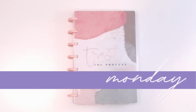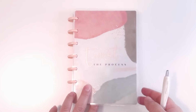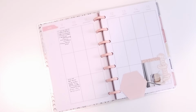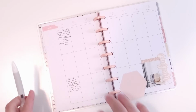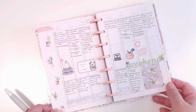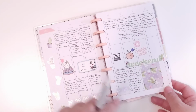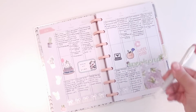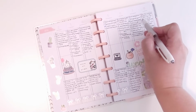Okay, it is Monday night now, so I'm going to go ahead and flip in to my Monday. I wrote impossibly small here, but here's the previous week, kind of how I did that. I added some more decorations and stuff. Fun fact, I didn't actually do my laundry last night.